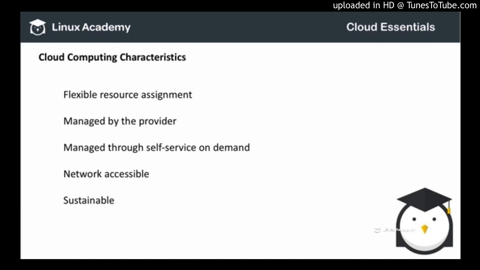Cloud computing, at the end of the day, is just a kind of internet based computing that provides shared processing, resources, and data to the computers and other devices on demand. It's a model for enabling ubiquitous, on demand access to a shared pool of configurable computing resources, such as networks, servers, storage, and even applications and other services. These can be rapidly provisioned and released with minimal management effort.